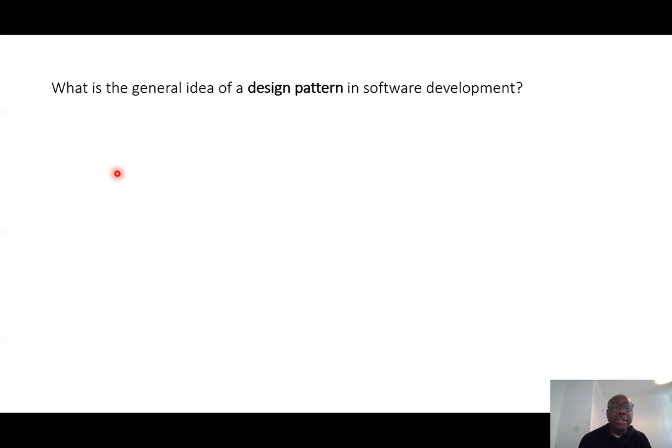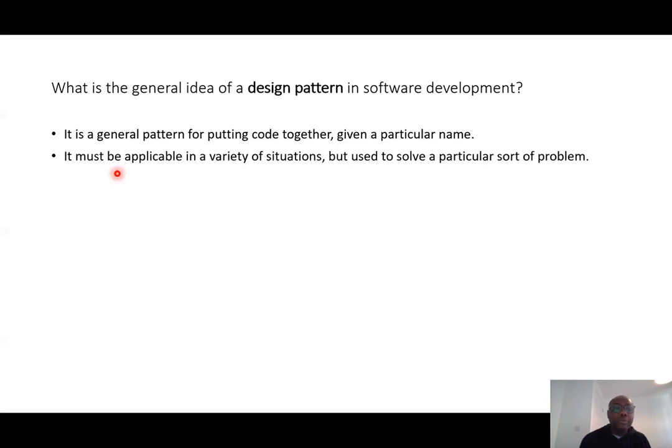In general, it is a general pattern for putting code together, giving it a particular name. You need to give it a name that suits it. We have many names, so we will see more of them.